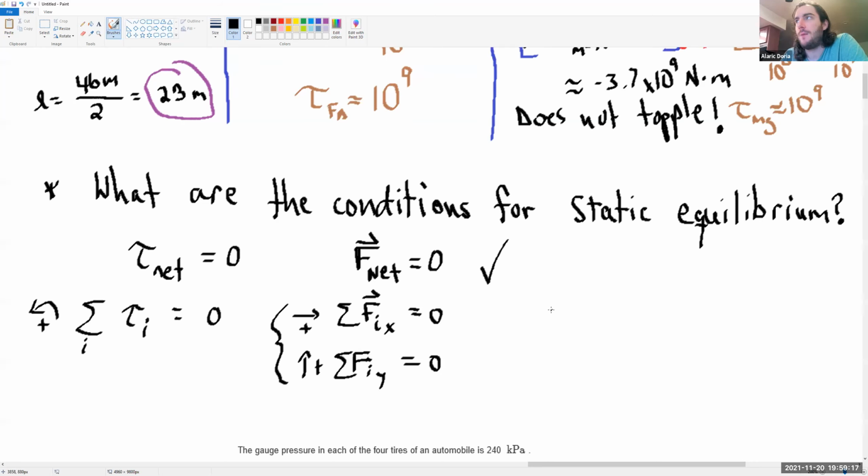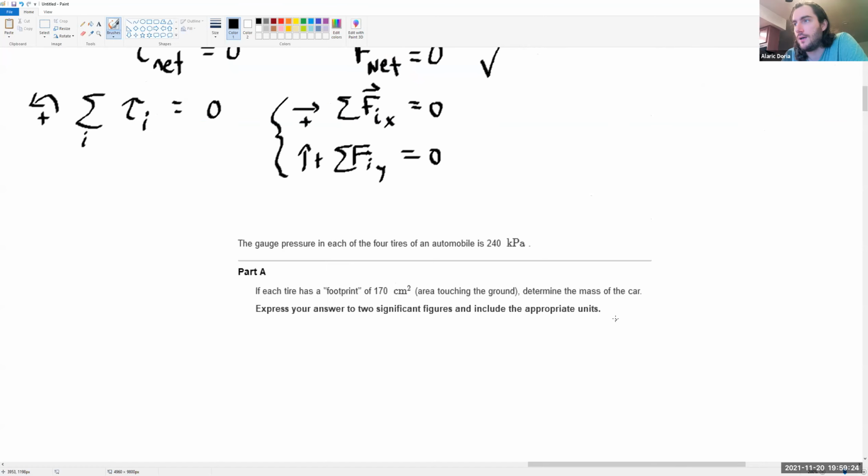Okay, so that's kind of like the general idea there for chapter 9. There's some other stuff in chapter 9, obviously, that you should know. Go over all of the topics there that we listed in the beginning.